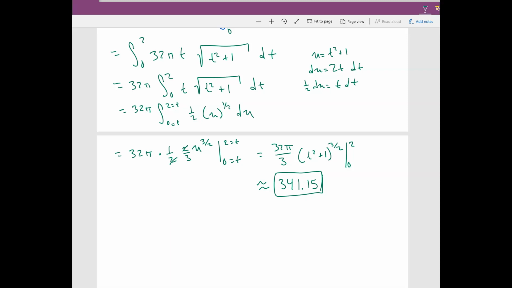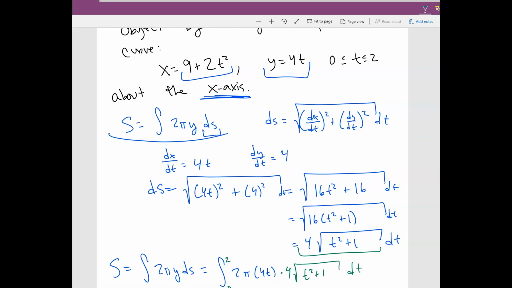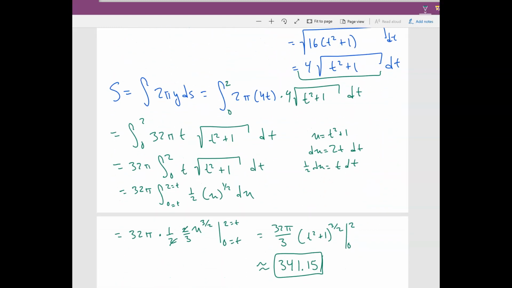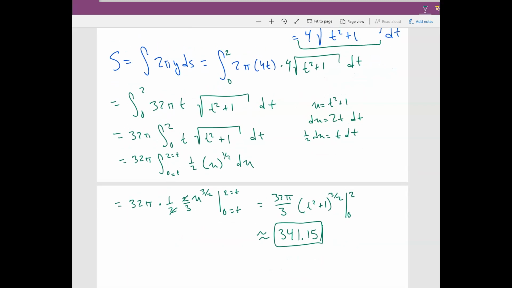Okay. So these problems can get really complicated if you have a trig sub, but you want to be able to use whatever toolbox you have. You won't really know until you start plugging in these values. So if you take the derivatives and plug them into the formula, plugging it into the formula is super easy. What's going to be difficult is these integrals, but you should feel really comfortable with the techniques that we've learned and be able to do trig sub or integration by parts or whatever.